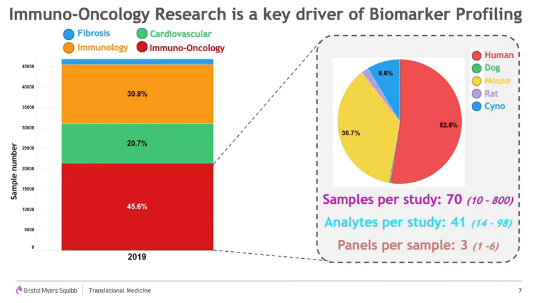Similarly, we profile a mean of 41 cytokines per sample, across a range from 14, which would be a single panel, up all the way to 98, with multiple panels being run for broader profiling. The average number of panels we run per sample is 3. We have certainly seen a demand for more deep profiling, especially for precious sample, in line with more and more analytes covering different biological pathways becoming available.